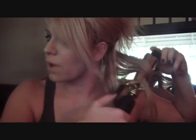And I find the best way is that if you do get your extension hair with your real hair, it blends better. Some people will curl their extensions first. I've done that before. Like before you put them in your hair, it's your personal preference. So I'm gonna go ahead and do this all the way around the bottom layer of my hair.